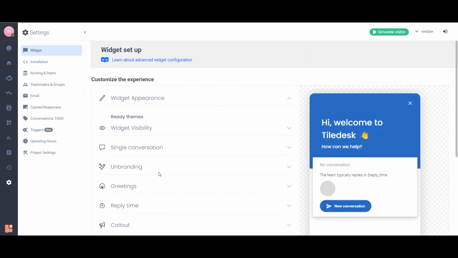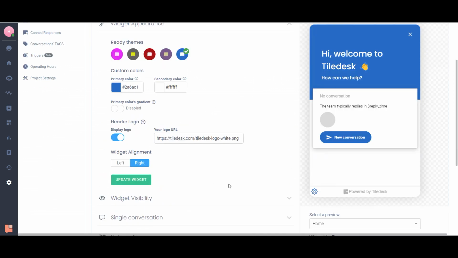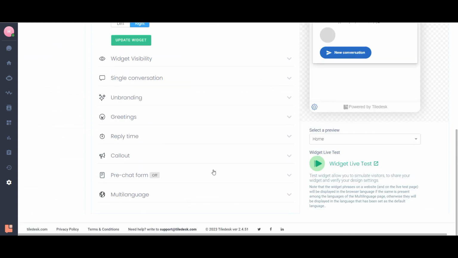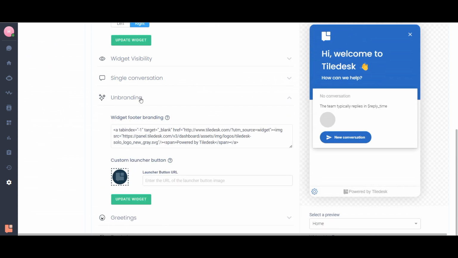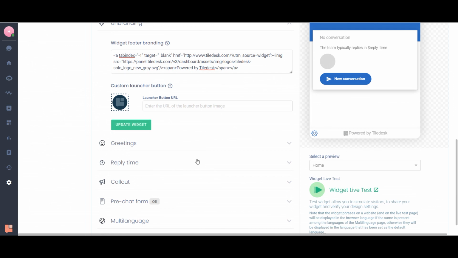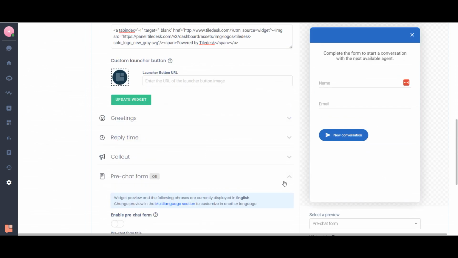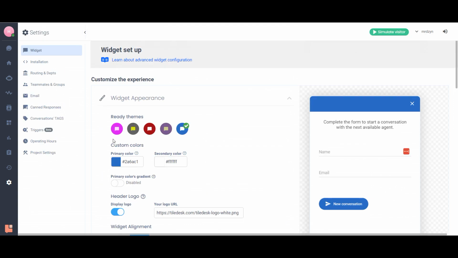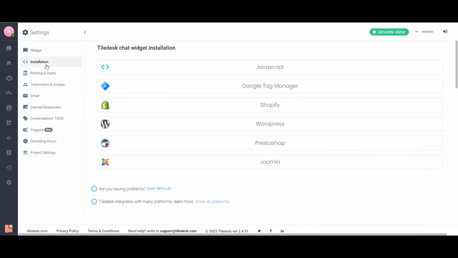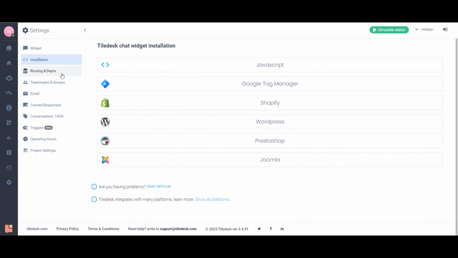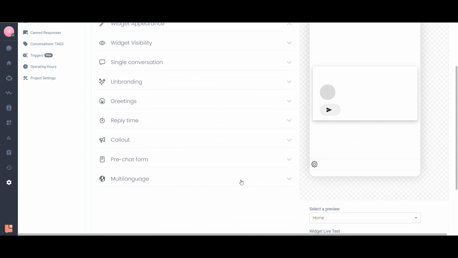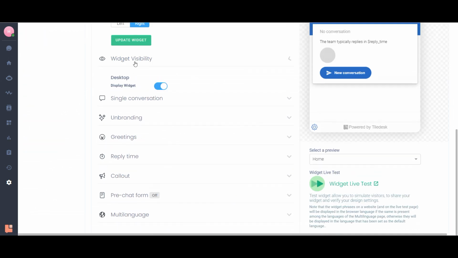Okay, so I guess just a few more configurations for Tiledesk. You can do unbranding. So you can change the branding in here from Tiledesk to your own branding. You can have a pre-chat form, so you can get their name and email address. So basically you can do installation, visibility.